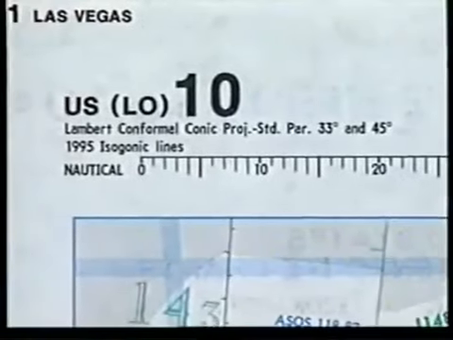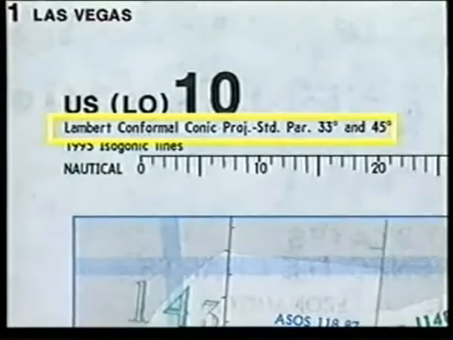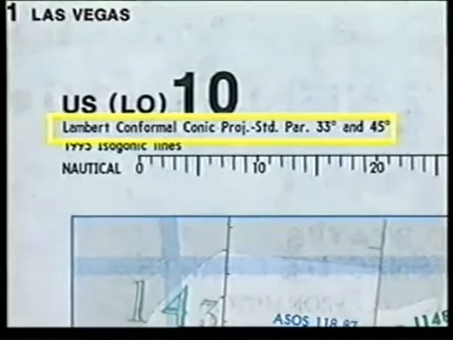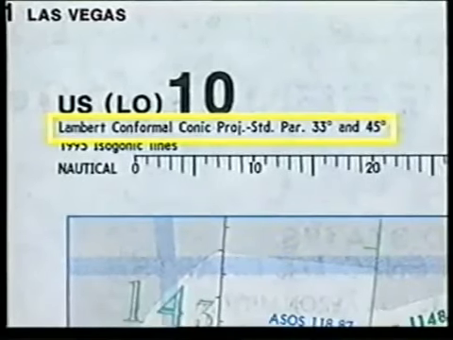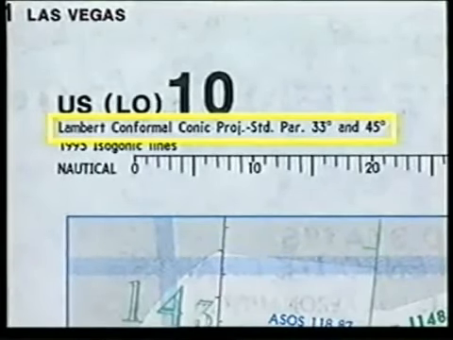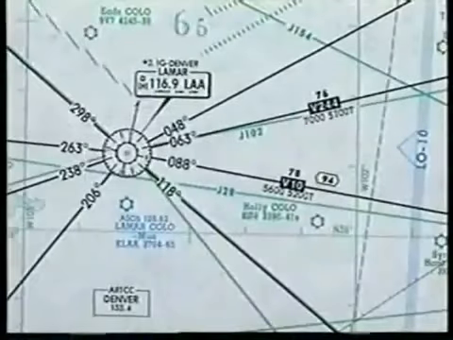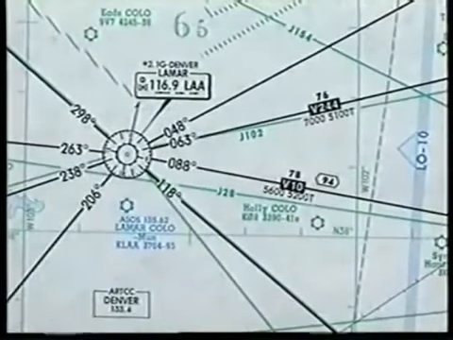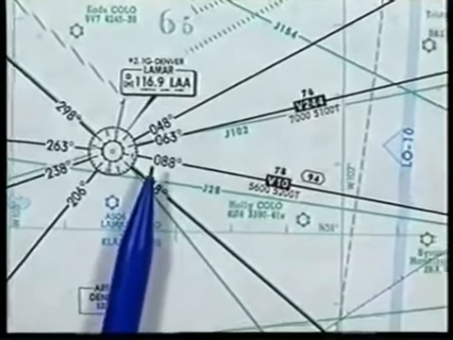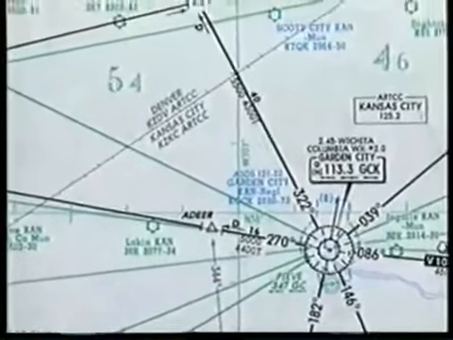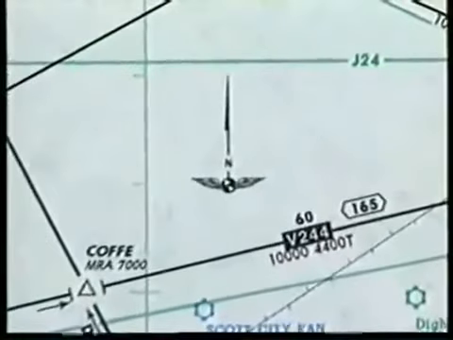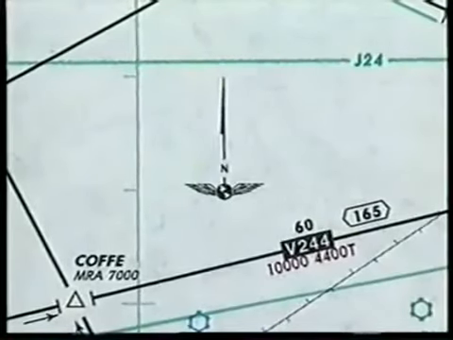Beneath the chart number, it is noted that the Lambert conformal conic projection is used to minimize distortion in transferring a section of the Earth's curved surface onto the flat chart. With this type of projection, a straight line on the chart represents a great circle route, which is the shortest distance between 2 points along the curvature of the Earth. Another item used to help with orientation is the set of wings with a north barb pointing to true north.